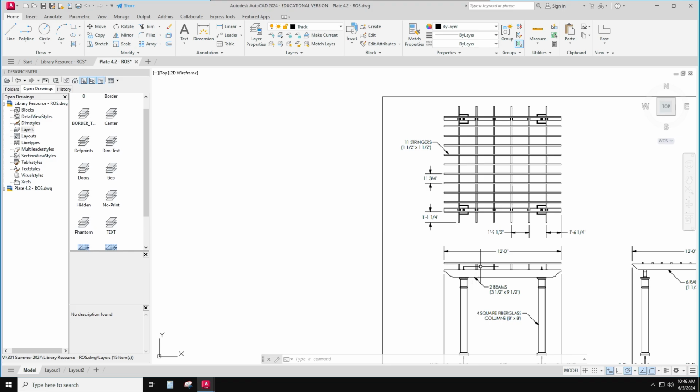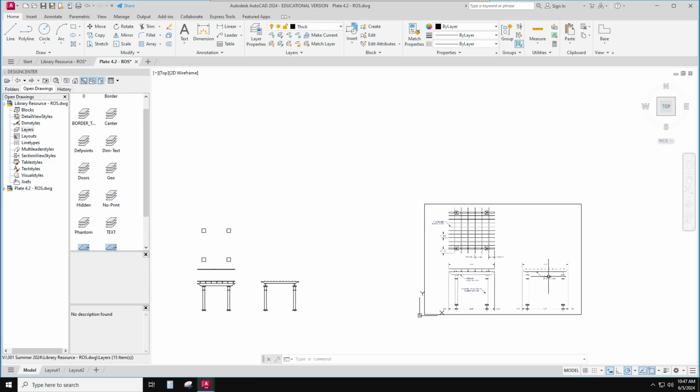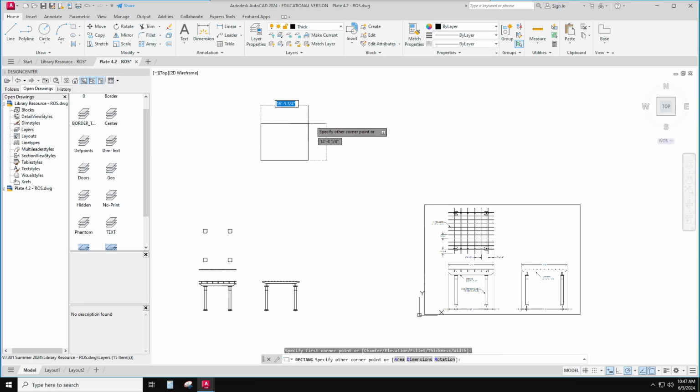Let's see, how am I going to place those? I think I need to draw a 12-foot by 12-foot rectangle to be able to place those. 12 foot by 12 foot.